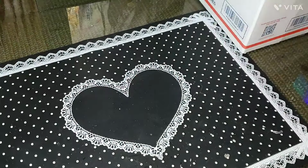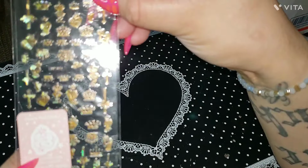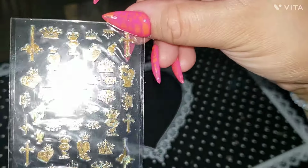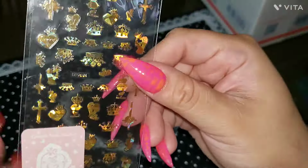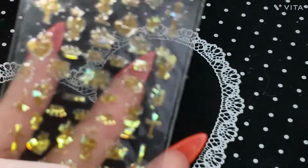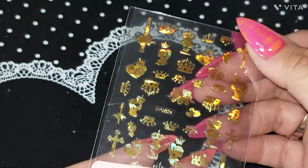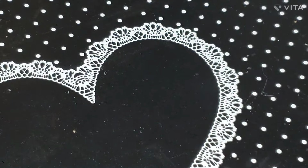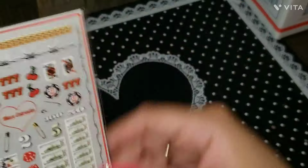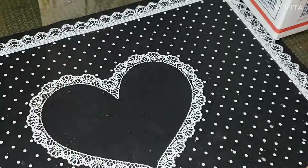We got our Luxe Brush Vibes. We got, oh, some stickers. These are different. I have not gotten these before. They're like some crowns and hearts and, oh, that's cute. They're real cute. Let me see, can y'all see them? So pretty. Okay, and then we got, oh, some more like casino type of vibes. Stickers.